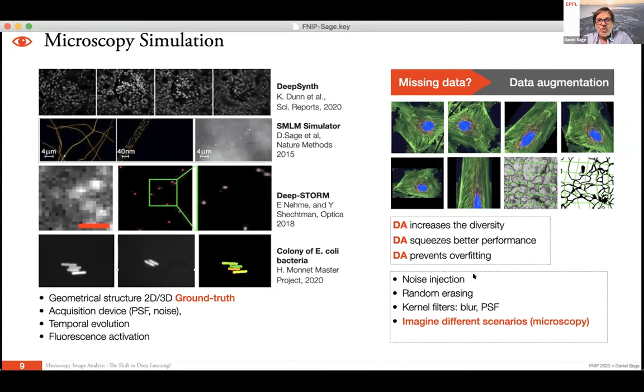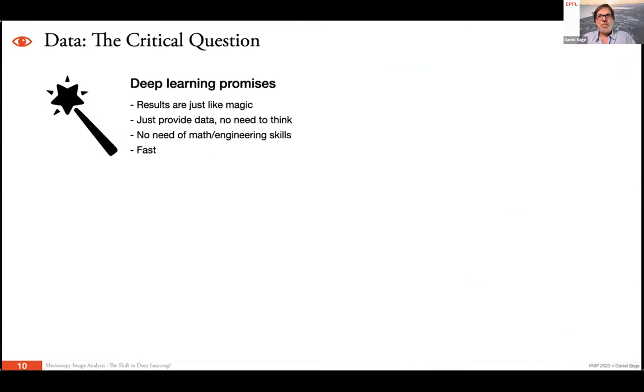Typically you can degrade your image by adding noise or making random geometric transformations. But here I should say there is space to invent new data augmentation that deforms as a microscope deforms, typically to blur using a PSF, or to add the noise that you find in microscopes. So there is probably a lot to do in this domain, data augmentation, by simulating the deformations that we have in microscopes.